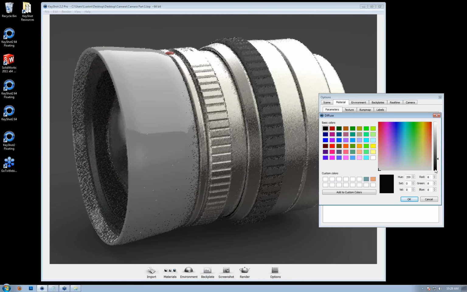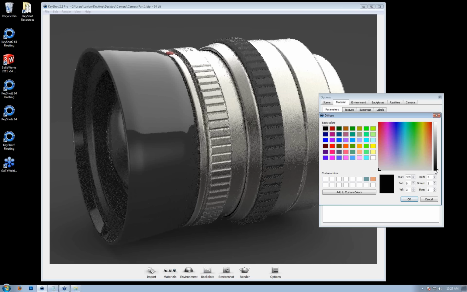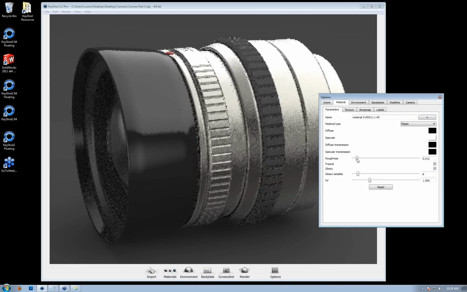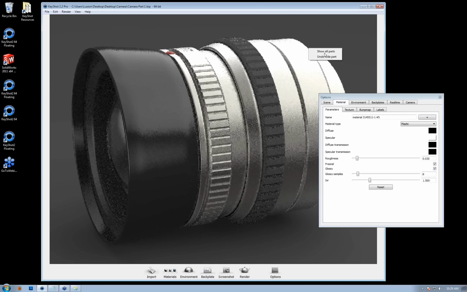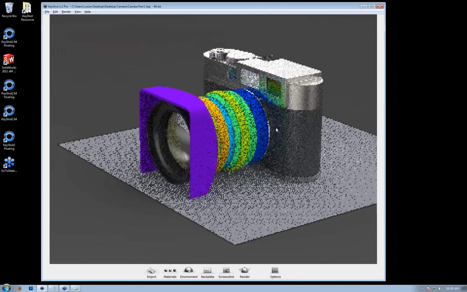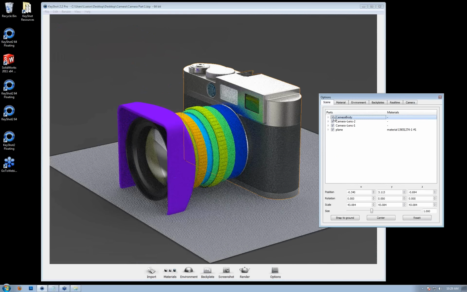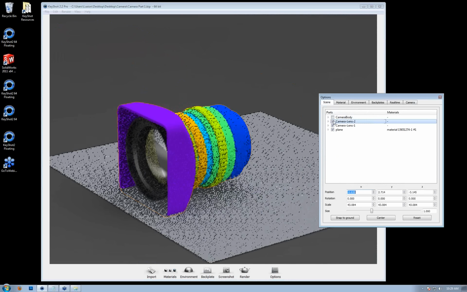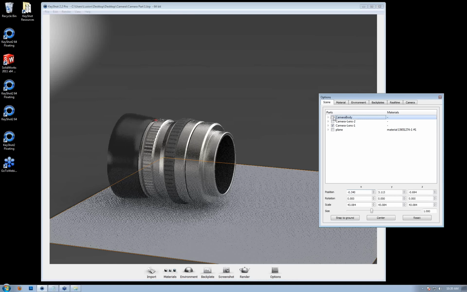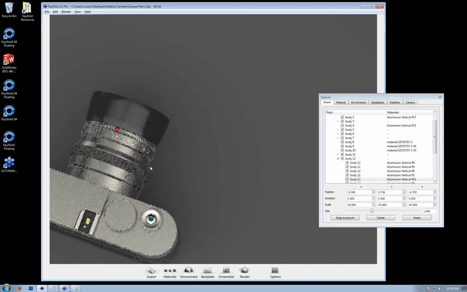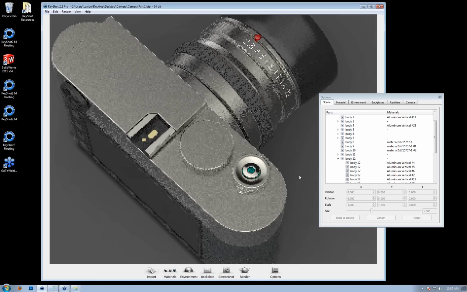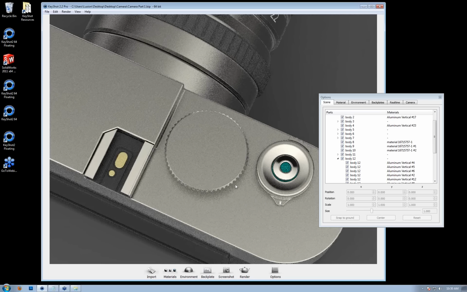All right, let's make it a dark plastic, and give it just a little bit of roughness. Cool. We'll bring back all the rest of the parts here. And we can turn off the camera body. There we go. Just bring back the camera body. All right, so now what I want to do is take a look at labels. And where I'm going to deal with that is up here on the shutter speed dial.